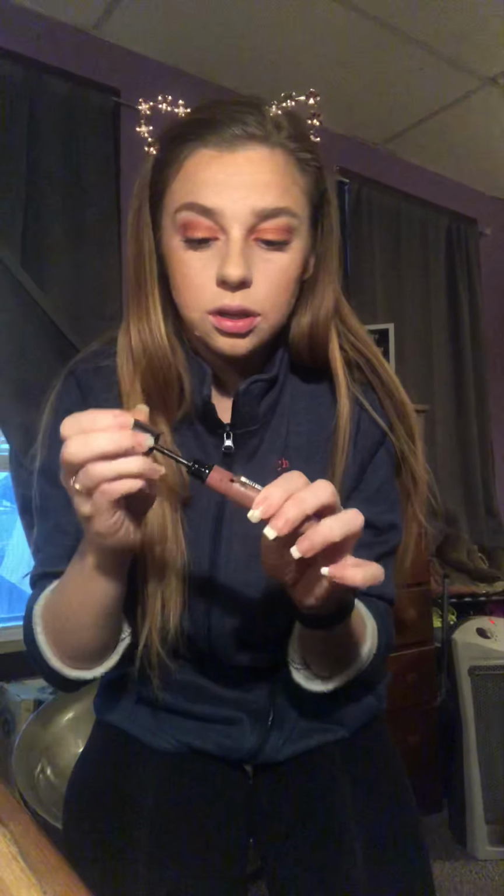Anyways, I was gonna do a quick lip, and my hands are a disaster. I'm not gonna do the lip liner, but I don't know why I closed my mirror. I got this from Influencer. It's the L'Oreal Rouge Matte Liquid Lipstick, and it does not have a shade, so I don't know. It goes on very glossy and oily feeling. And it does eventually dry down. The wear is not too great.